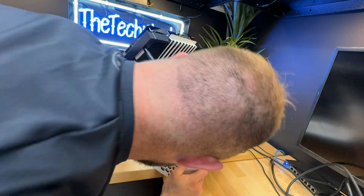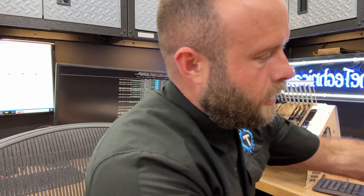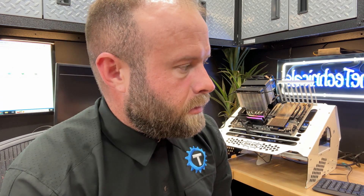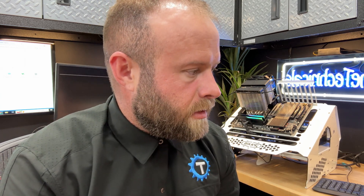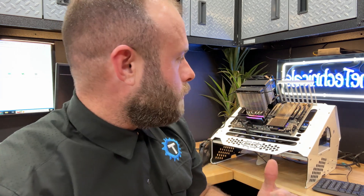We tried it with the stock cooler first and the temperatures were high. We had a 280mm AIO with dual 140mm fans and an AM5 bracket on it, so we threw it on there. We were confident in the thermal paste, but I think it was just too much thermal load — the pump speed wasn't up to task and I couldn't control the pump speed, so temperatures were actually slightly higher. When I took off the AIO, the paste was in a pattern consistent with what it should look like, so we went back to the air cooler.